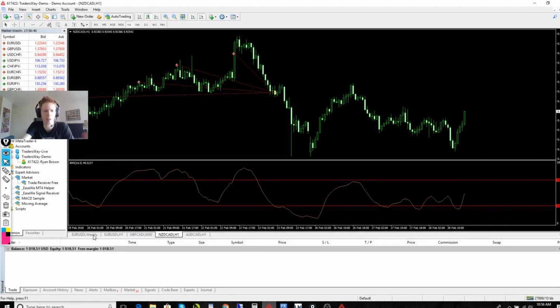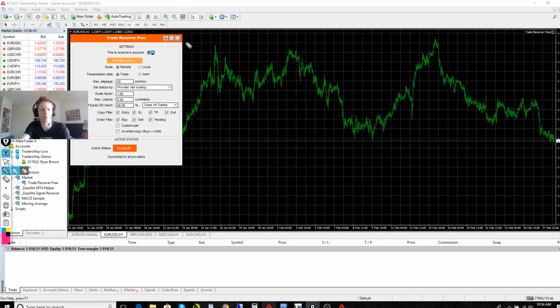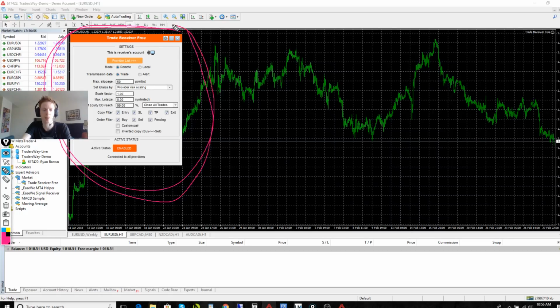We need to go over settings of the trade software that I'm using. So those of you that are just tuning in, as people that are not copying my trades, this is a piece of software that I use to have my trades copied to individuals that want to have my trades on their account. And I have them install this piece of software, and they set it up. And I was able to get 60 people during a promotional period on my website.